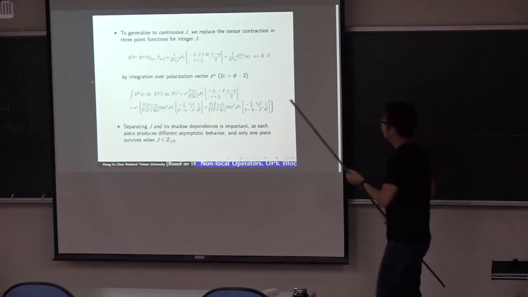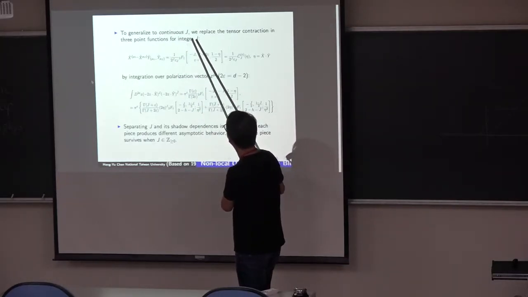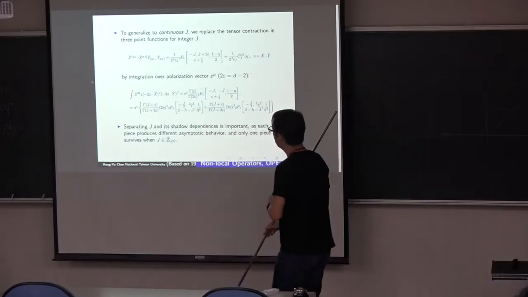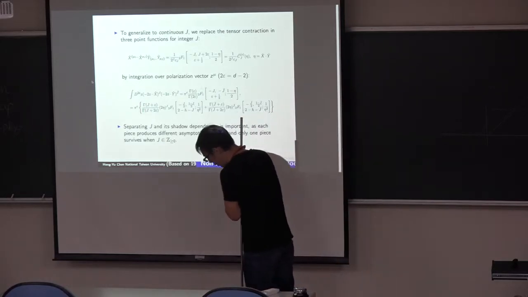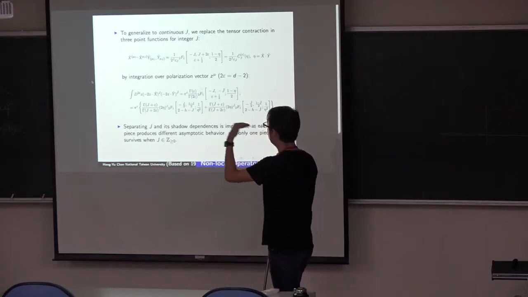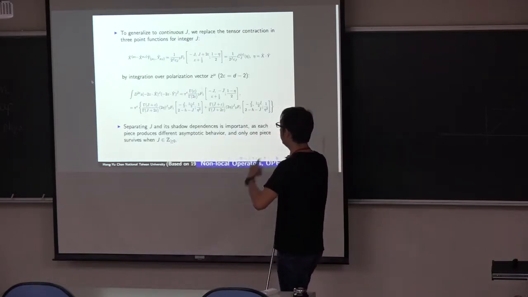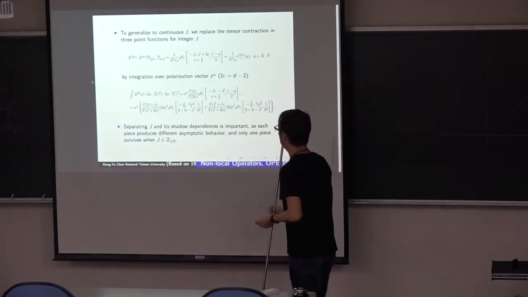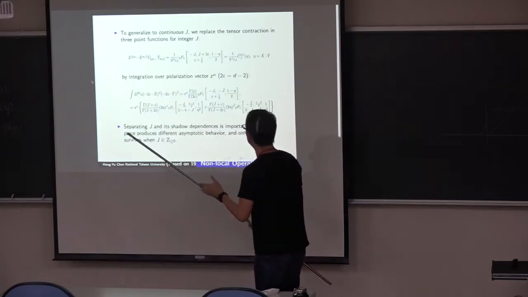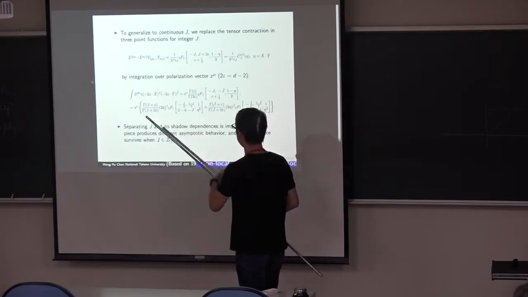Okay, and also in our paper, we consider a continuous generalization of spin J. So basically, we also follow the strategy of thinking about the Mellin representation. And in order to construct that Mellin representation, we construct the conformal block by contracting two different copies of 3-point functions. In order to generalize this contraction from the integer spin case, we basically also have to employ this integration over the polarization vector with this complementary spin.